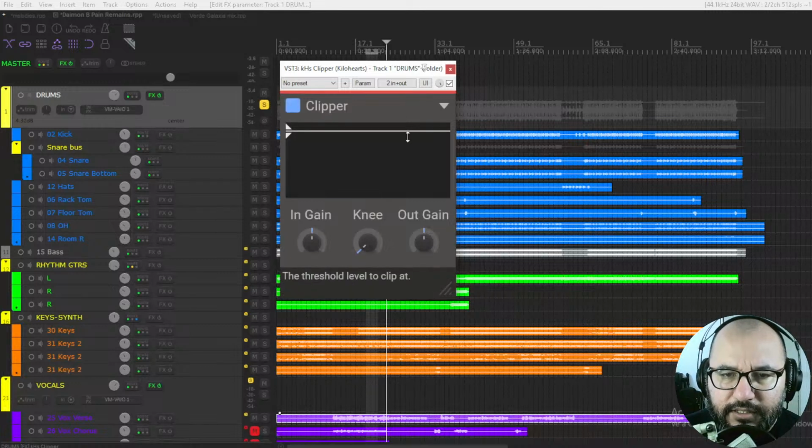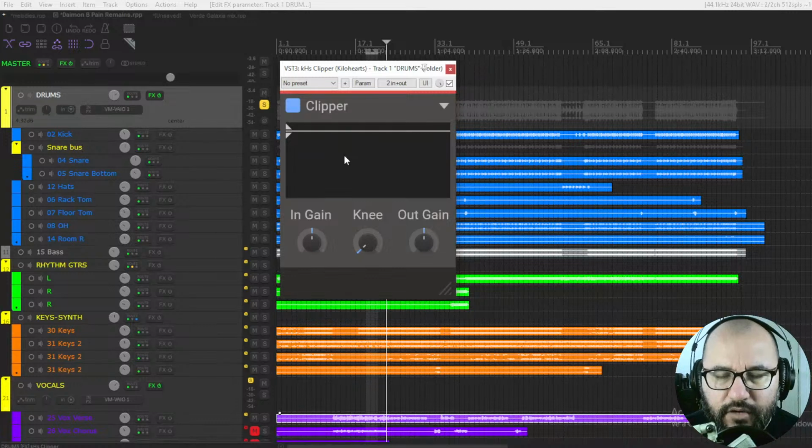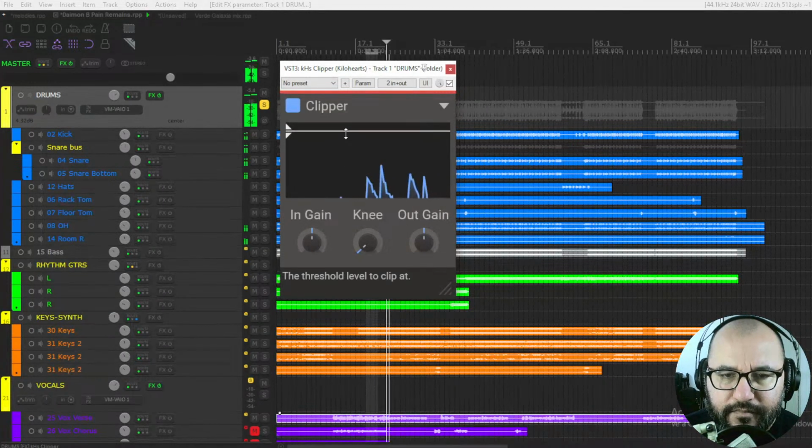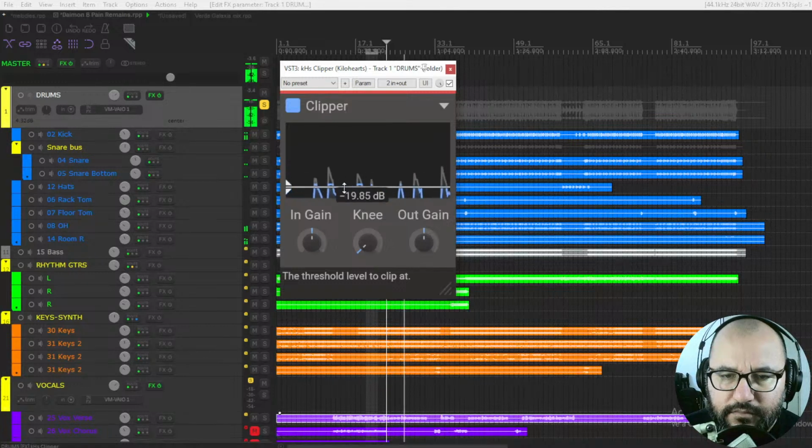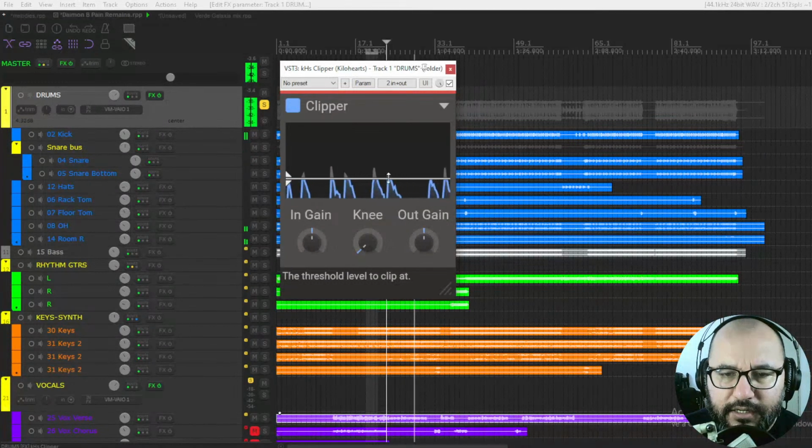Turn it off and turn it on. So for instance, let me show you the sounds on these drums. I'm going to saturate the drums a bit as well. So we just simply drag this down. We can see the peaks that we are cutting, in gray.